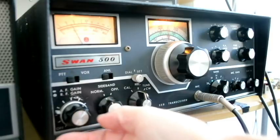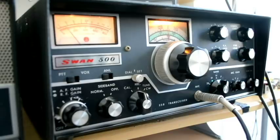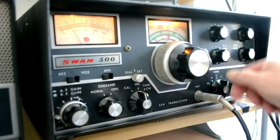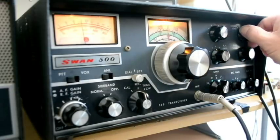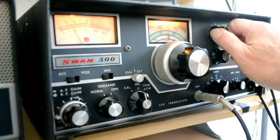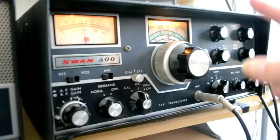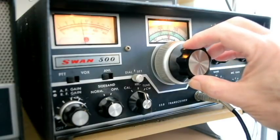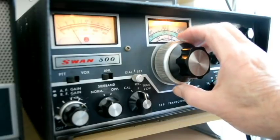The way you tune these up is you tune them up on receive first. So I'll give you an example. You peak this up, I peak the grid up. I'm going to turn the coarse load down to 0. And then you peak the plate, and that pretty much tunes it. You're usually pretty close. So I'll give you an example of tuning it, but I'm not going to tune it on this frequency, obviously. So we'll try it over there.